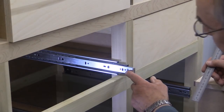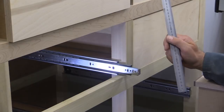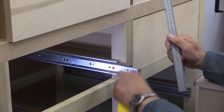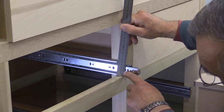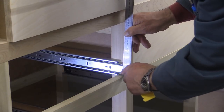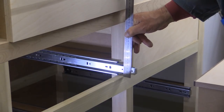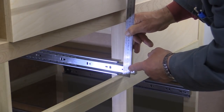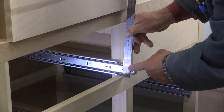Now, in order to make a good starting judgment of where this part should fit onto the drawer, imagine that the drawer is going to be in here and there should be a 1 millimeter gap. Then if one measures to the center point of one of these holes, and in my particular case, from here to the center of that hole is 23 millimeters. So actually, I would want this to be fixed onto my drawer at 22 millimeters from the bottom of the drawer. That brings the drawer bottom up by 1 millimeter.